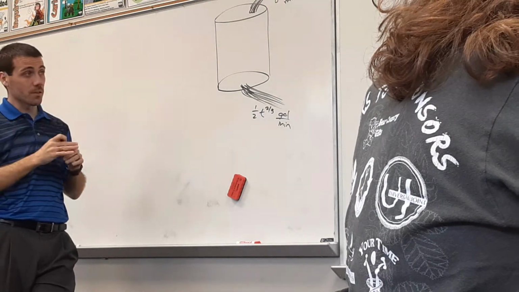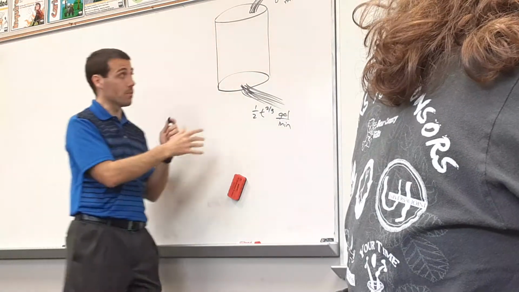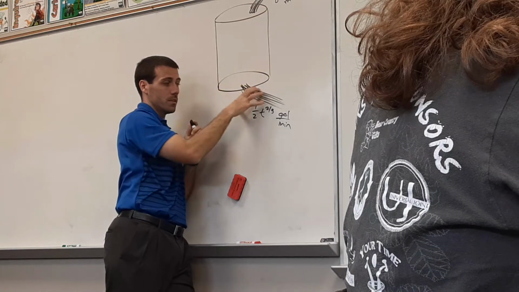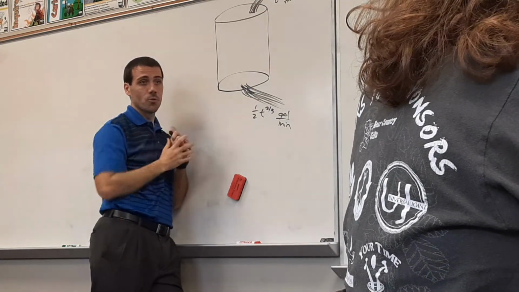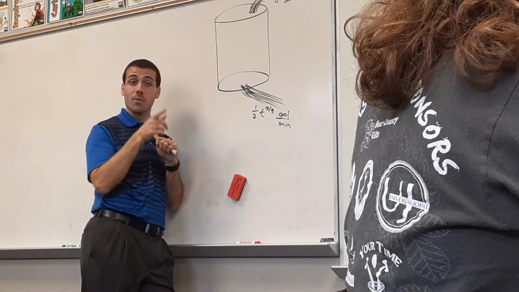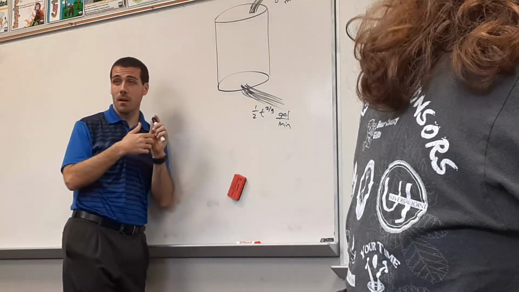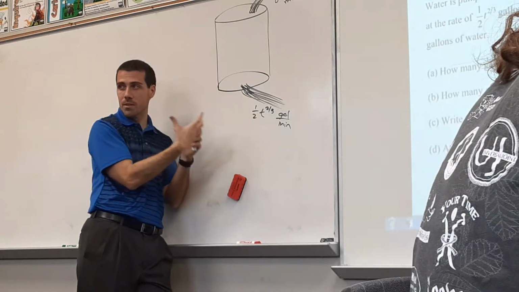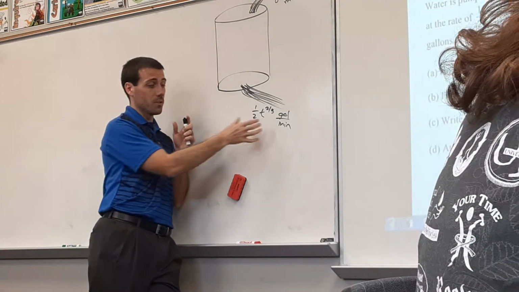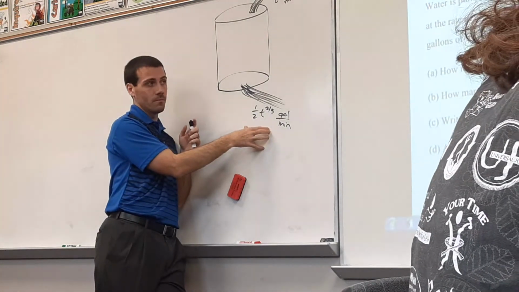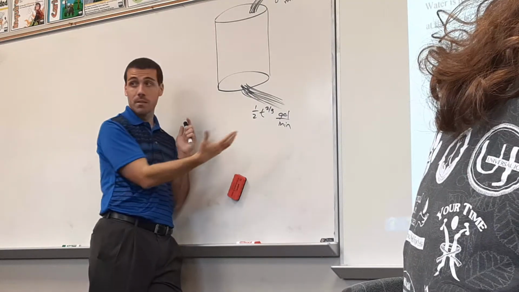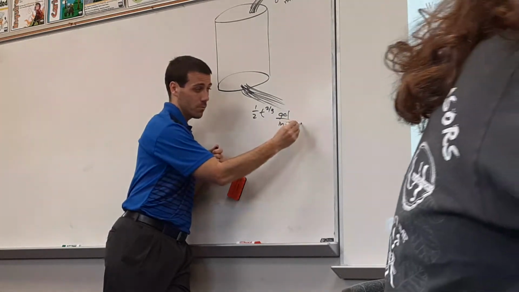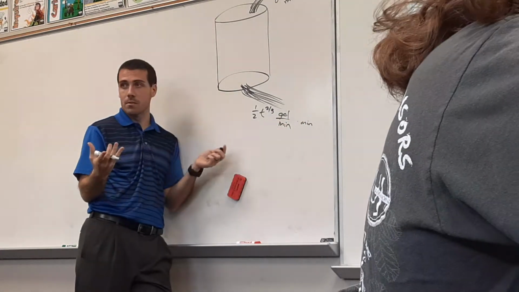Alright, so in this particular case, we just want to know how much is leaking out. So we don't care about this one, because that's what's coming in. We just care about how much is leaking out from 0 to 10. So the integral of that equation. Anytime you talk about accumulation, like how much you have total, that's dealing with the area. We want to look at this function and multiply it by 10 minutes, right? So really, you're taking gallons per minute and multiplying it with minutes, because you want to find how many gallons there are.